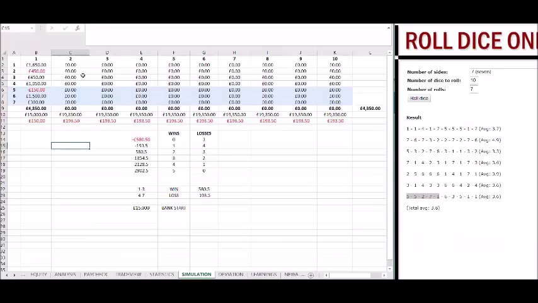Okay, so for week number 2, let's see how things go. So let's roll the dice again. 1, 2, 3, 4, 5. So week number 2, for Monday there were 2 wins. So that's 580.5. For Tuesday there were 3 wins, 1354.50.